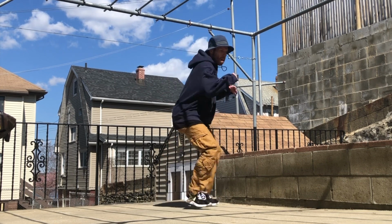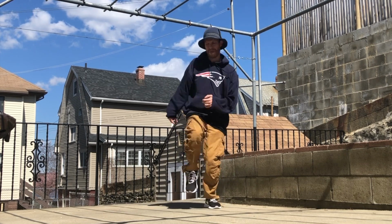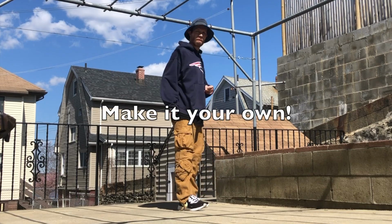Remember not to jump too high. Try to stay grounded so that you can feel your weight in your thighs and your core. That way you can maintain the jack.